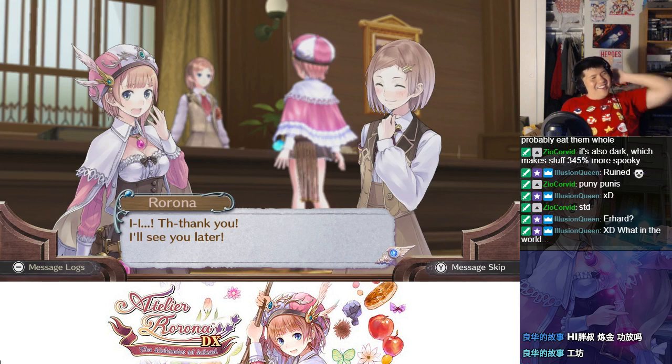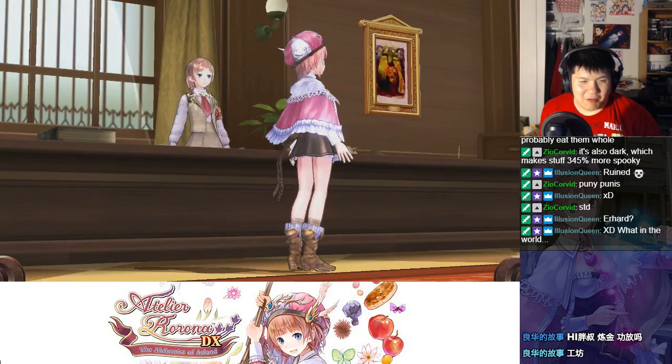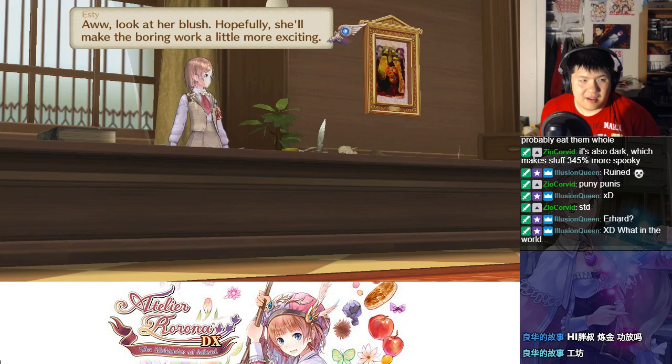It's like, for you to tell me that I'm cute? She's embarrassed about it. Oh, that's so cute. Oh, Rorona. Right, she just says like, oh, she's embarrassed. She's blushing. That's so cute.